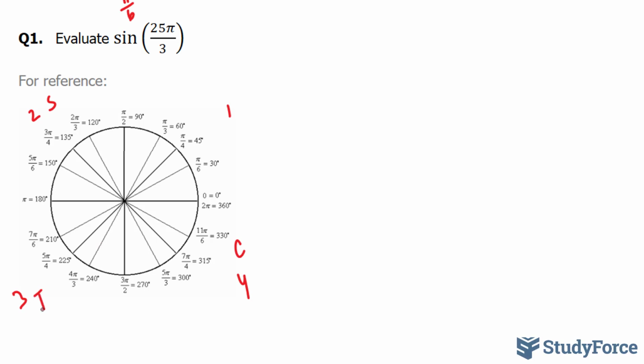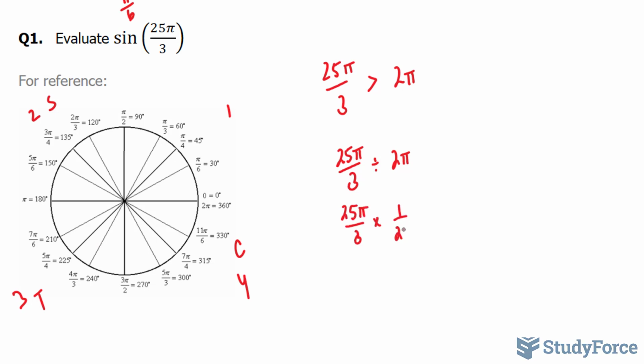So how do we find out how much 25 pi over 3 is? The best way to do this, and we know that this number is a lot greater than 2 pi, which is 1 round. So to find out how many times it will spin, what you'll need to do is take this number and divide it by 2 pi. The angle 25 pi over 3 divided by 2 pi, and this will tell us exactly how many spins we'll need. We're going to take the reciprocal of this number and change this symbol to multiply. 25 pi over 3 times 1 over 2 pi. Notice that this right here is the reciprocal of that.